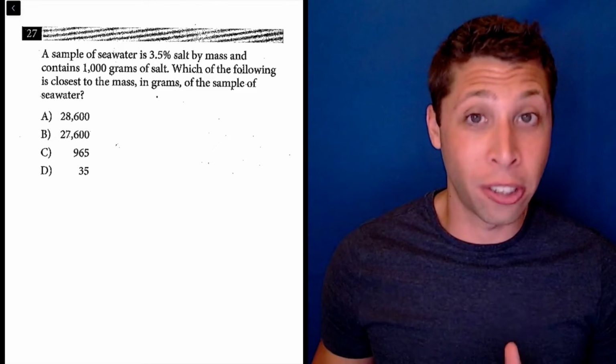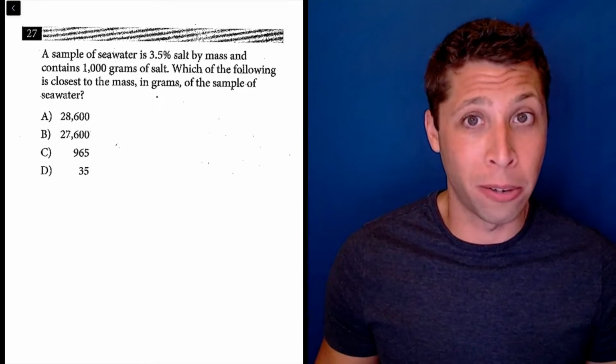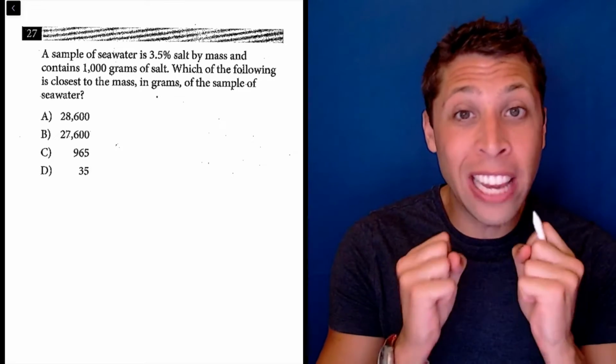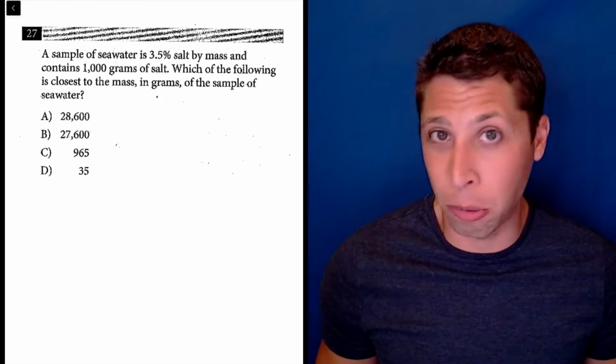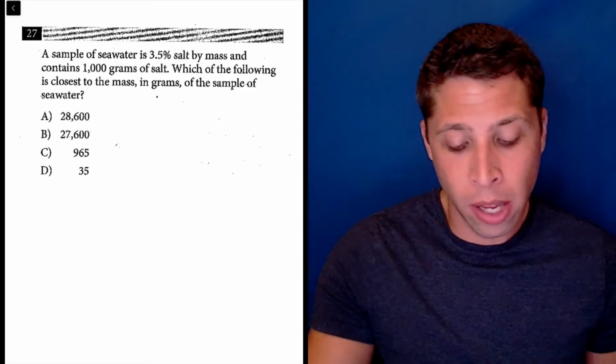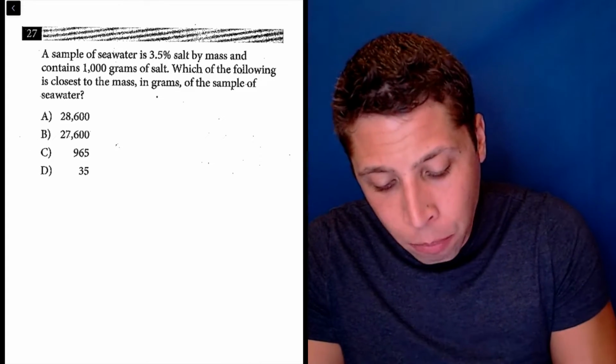Anytime that you see percentages questions in the second half of a section, you know that there's trouble, okay? This is a high danger zone for traps and tricks. The SAT loves to use percentages to kind of get you. So what we need is something that's reliable, that's going to get us the answer without much thought, right?